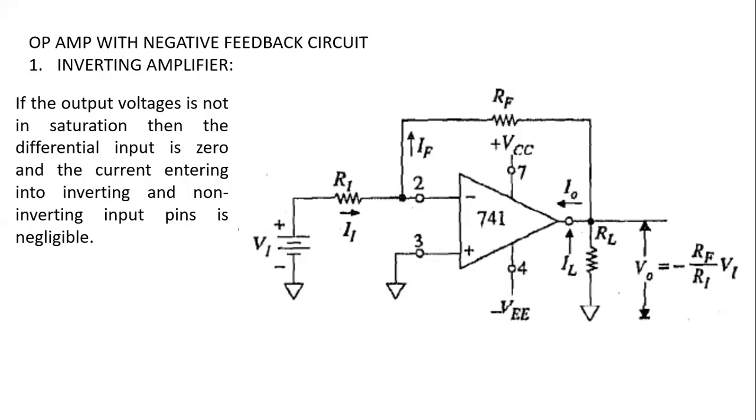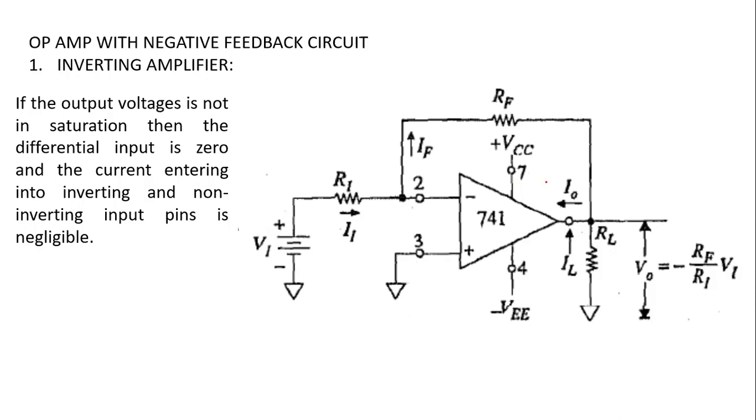Now, today we'll start with this inverting amplifier. The configuration for inverting amplifier is shown here in the PPT. I hope everyone can see the PPT by now. And yes, I see that I am audible also. Right. So this is your IC 741, which is your practical op-amp IC.